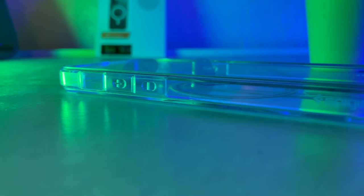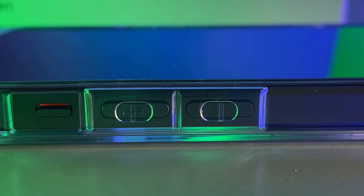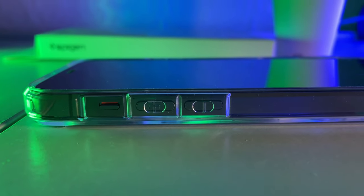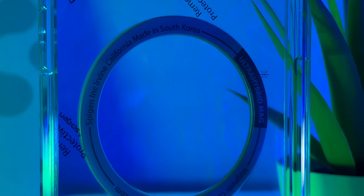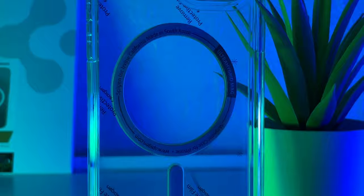It has got flat edges. I'm holding it in my hand and it just feels grippy. I can hold it, it's comfortable. The buttons are just flat and leveled against the case. They're not protruding out. As you can see on the back, it does have MagSafe. It's got the MagSafe circle there, so it does have magnets embedded into the case, not just stuck on.